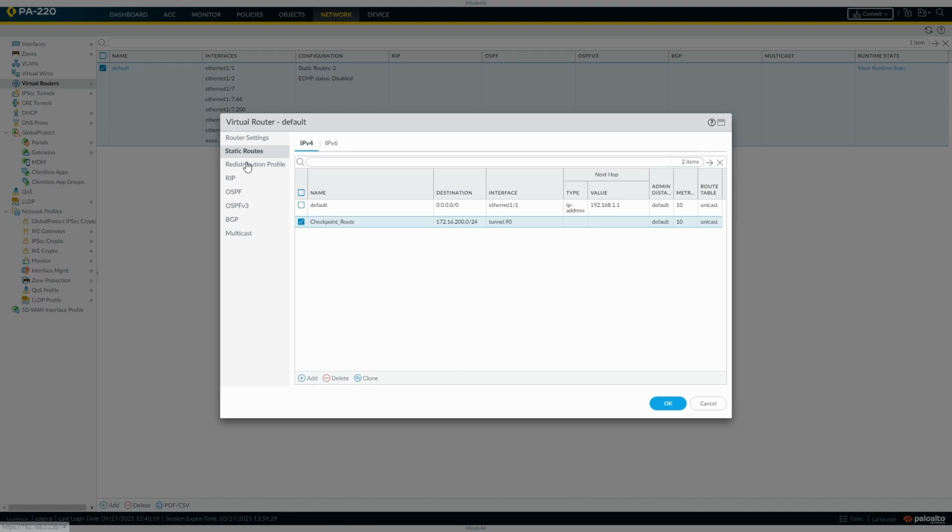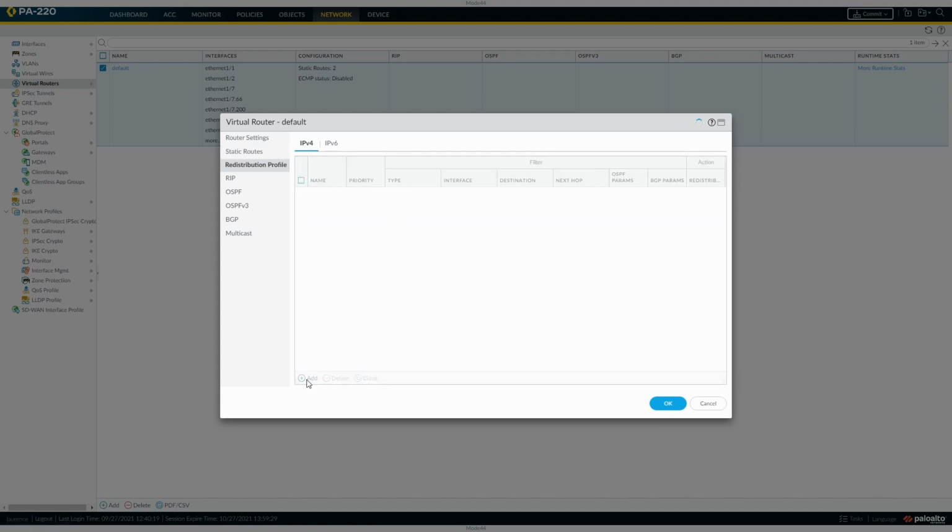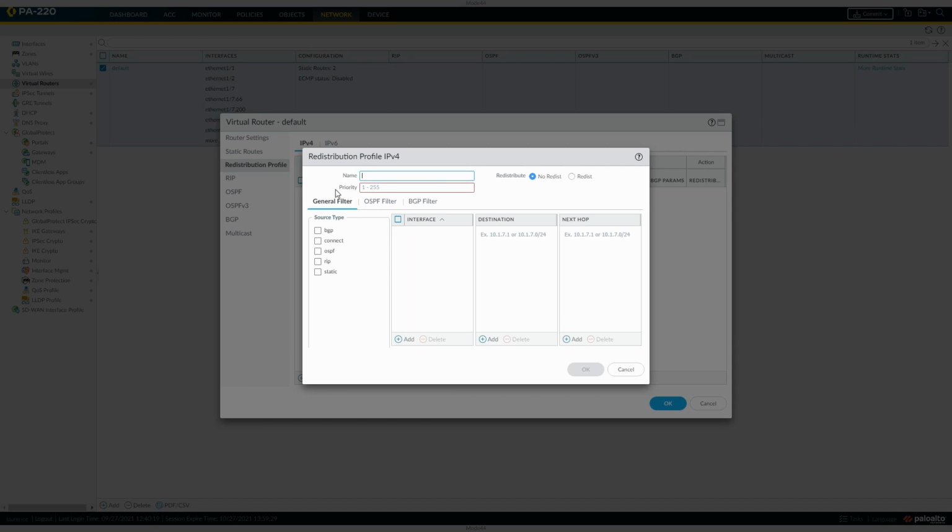Okay, so route redistribution is, as we said, if you want to redistribute a particular route, where it's come from, the destination and the next hop, and the source type, that will redistribute it into the routing protocols that you're connected with.